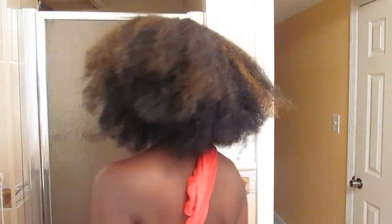Okay, so here's the back of it. Back of my hair. And we shake it. Looking all nice. And then I do some really weird tornado thing that you guys are used to. Jamming out. I don't know what song is playing now, but I'm pretty sure it's a good one.